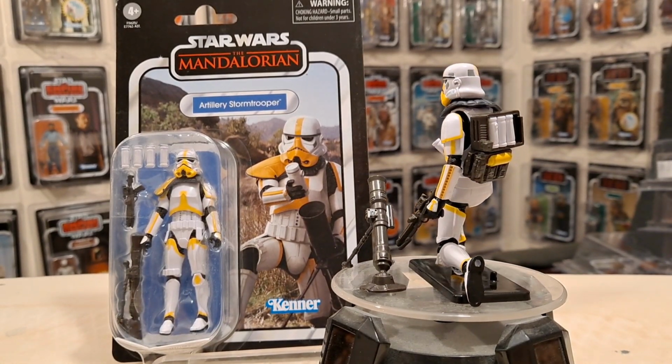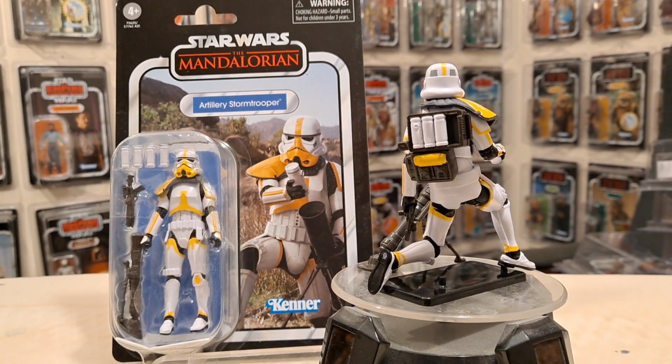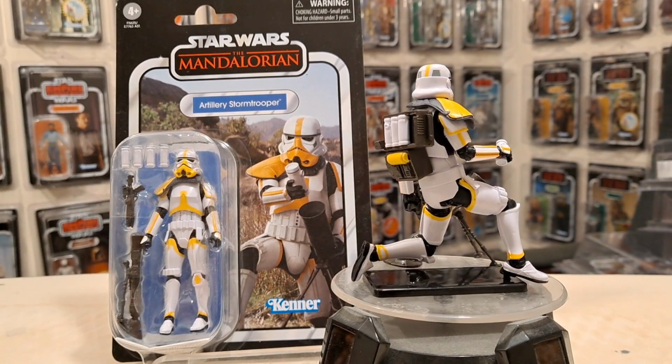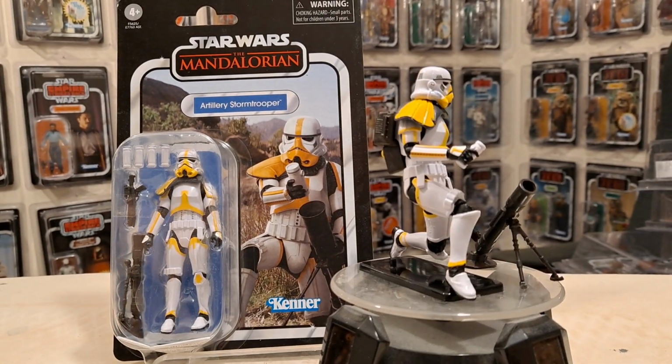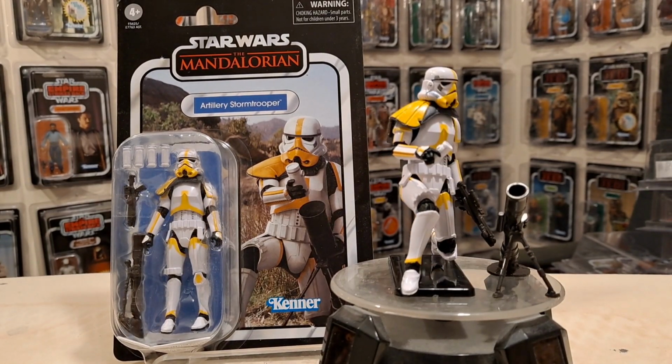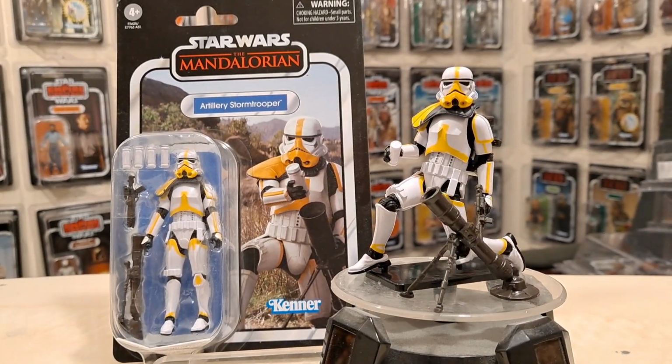But most importantly, the artillery trooper, Stormtrooper, is amazing. So I was quite lucky to get this. I think I got it from somebody. Was it Collector's Den? I thought I was never going to get hold of a second, but I did. So it's a tough one. It was a tough one to get, but I got it. And I hope you can get it too if you are on the hunt.